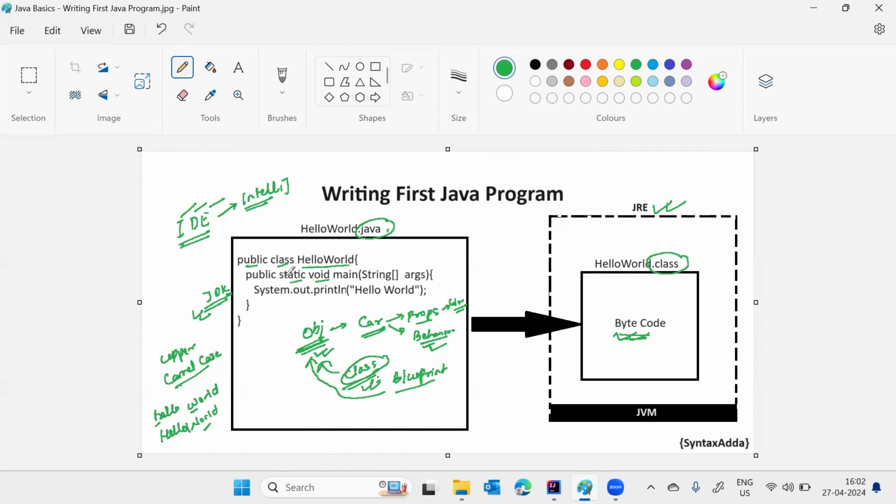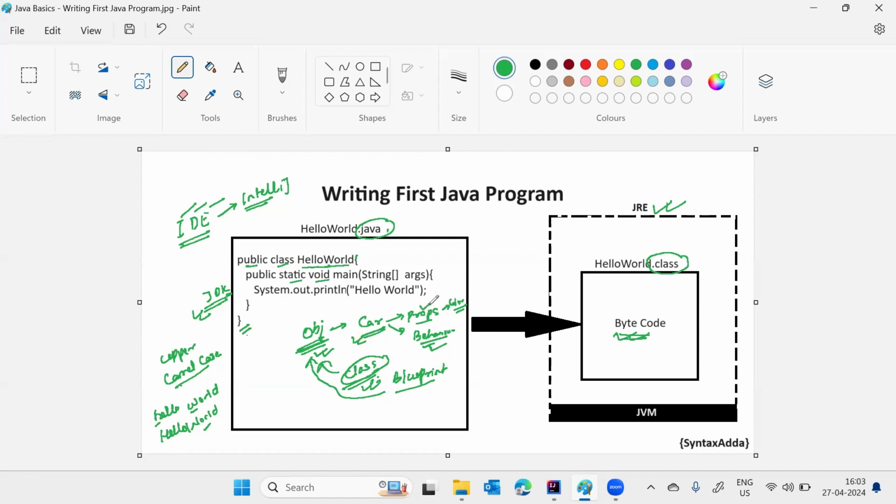But for the time being, you just understand how we can write our first Java program, that is the HelloWorld class. Okay, so we write it as public class HelloWorld. This is the class which we wrote here, and it will start with the open curly braces and the close curly braces. This block, we can say, is the class code block. Then in that class, we can have, we talked about, right, car, let's say it's a class.